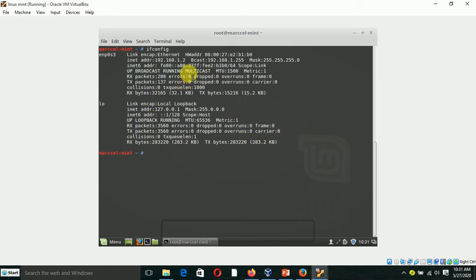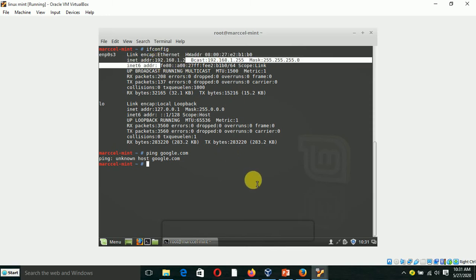After that, I can check the IP address first. The IP address is still there. Okay, it is here. Netmask. So I can check if I can ping Google. If I can ping Google, it means that the internet is there, otherwise no internet. It doesn't ping, so the internet is still not available. After connecting this, I have to remove this IP address because it is static. Using this IP address, I am not able to access the internet.